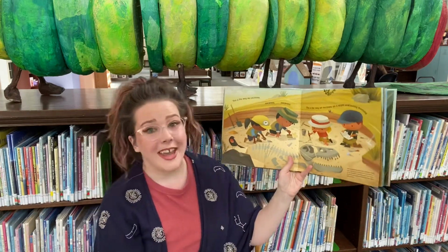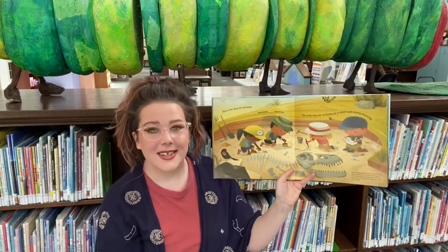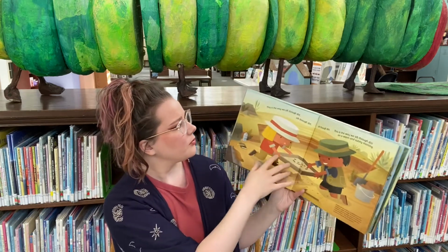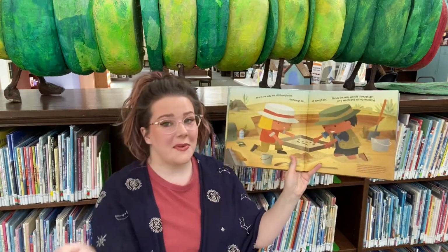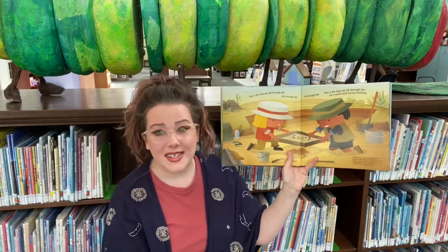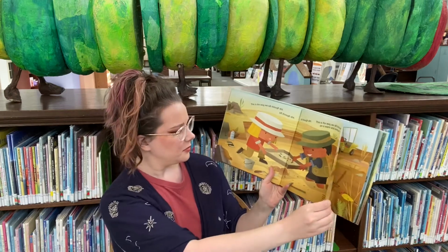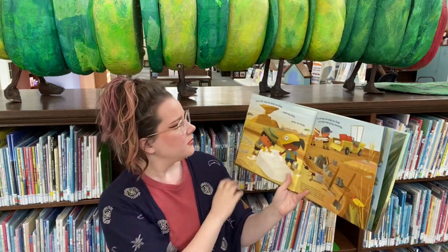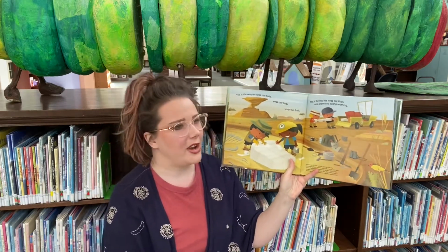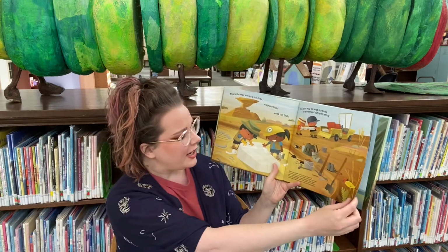This is the way we excavate, excavate, excavate. This is the way we excavate on a warm and sunny morning. This is the way we sift the dirt, sift the dirt, sift the dirt. This is the way we sift the dirt on a warm and sunny morning. This is the way we wrap our finds, wrap our finds, wrap our finds. This is the way we wrap our finds on a warm and sunny morning.